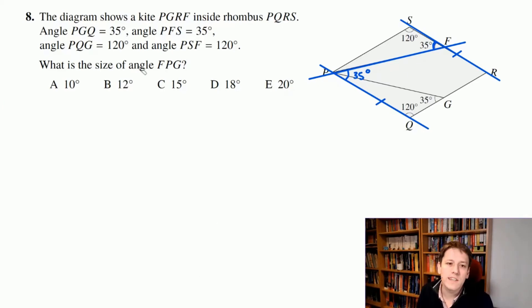Now, the angle we actually want to work out is FPG, so that's the one that goes from here to here to here. So we actually want this one in the middle here. This is easy now because I can look at this triangle G to P to Q. The angles in the triangle add up to 180 degrees, so we do 180 minus 120 minus 35, and that gives us 25 degrees. So this angle here is 25 degrees, and that means that the angle that we're actually looking for here is 35 degrees minus 25 degrees, which is 10 degrees.